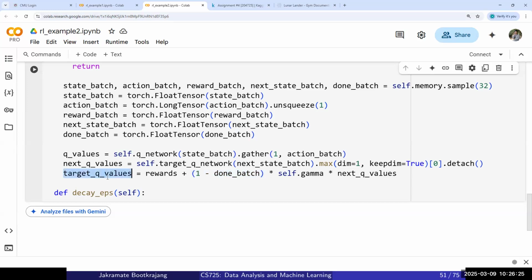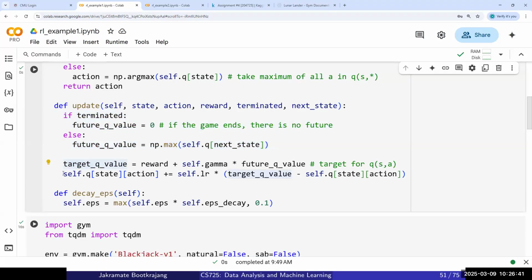So we have the target Q value. We have the Q value. We want the Q value to become the target Q value. From what we did before, we take the difference, multiply by the learning rate, and then add it to the current value.